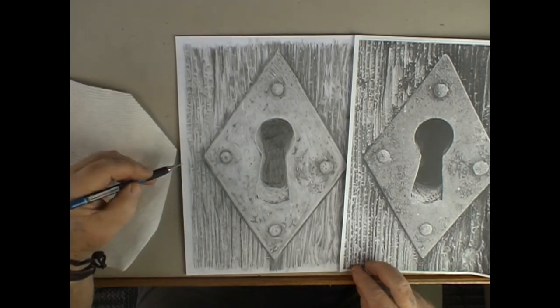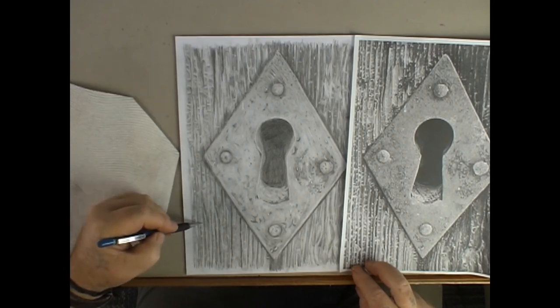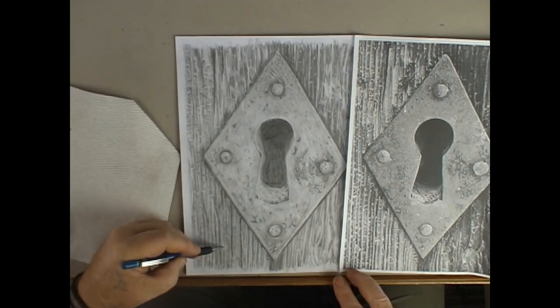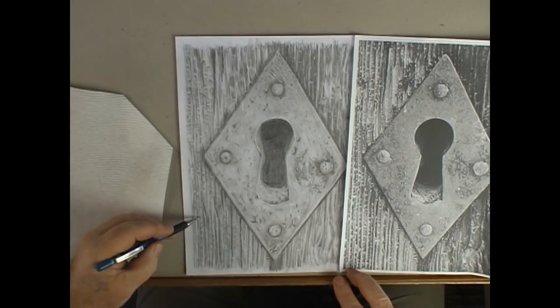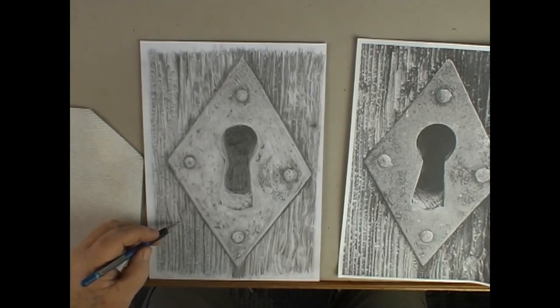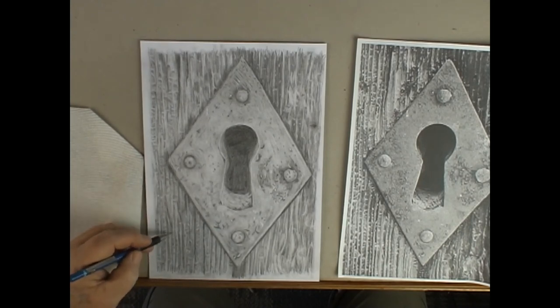Just putting in a little bit more detail there. Filling in between the highlights. Little wee things like that make all the difference.